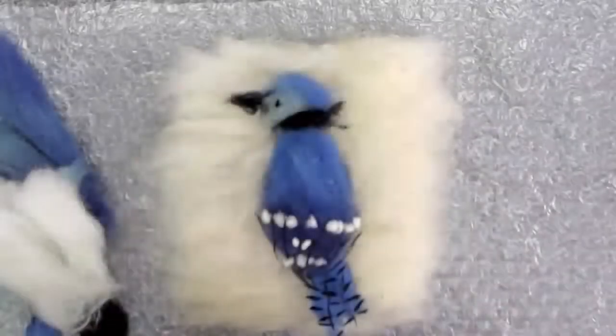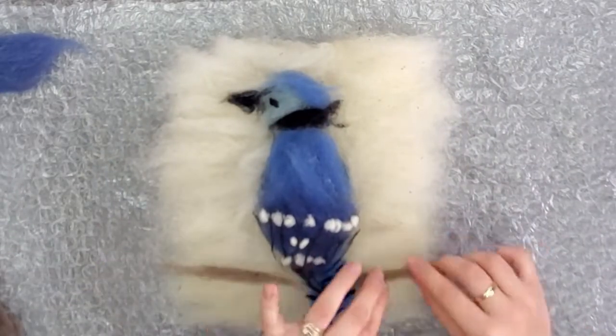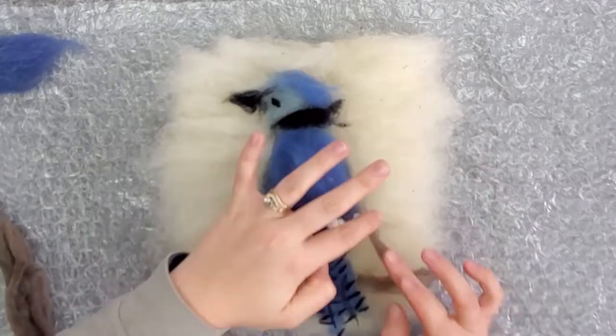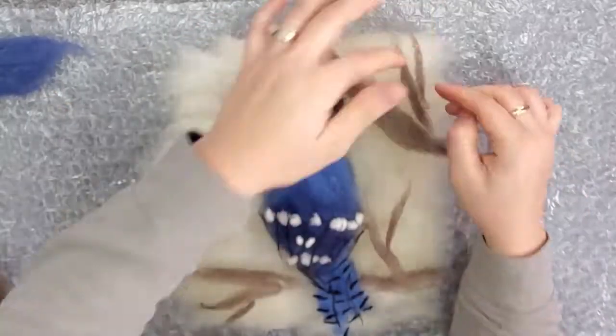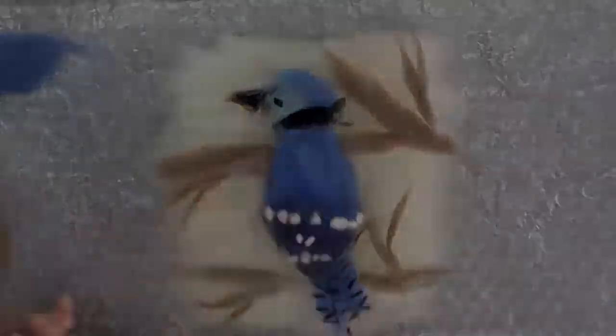And then I'm going to add black for the eye and lay out the brown for where my branches will be, because our blue jay is sitting in a tree. So you can just lay out brown kind of looking like a tree. Use your imagination. You can lay it out however you want, or you can follow along with me.